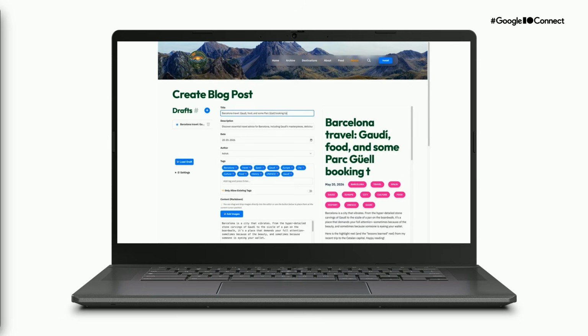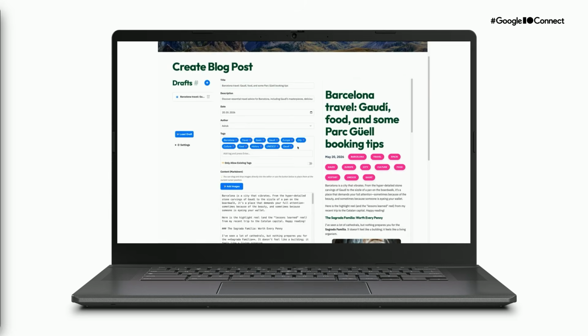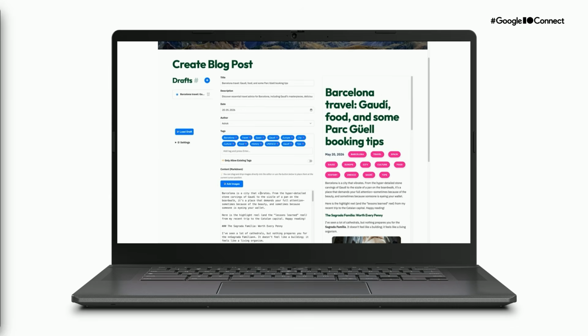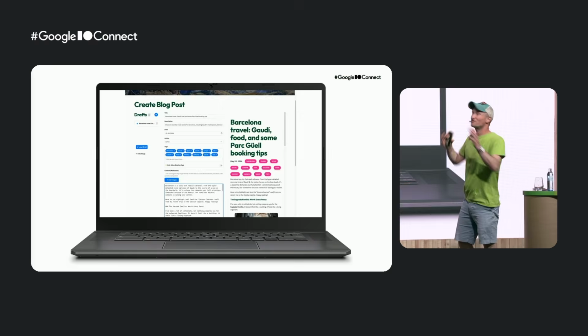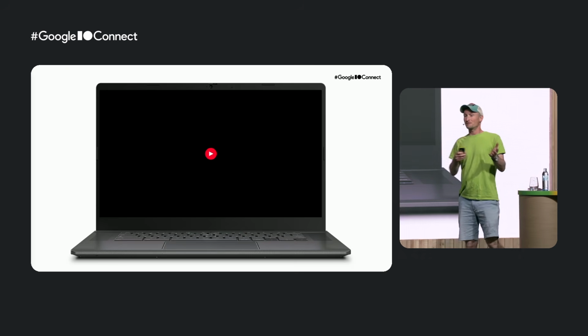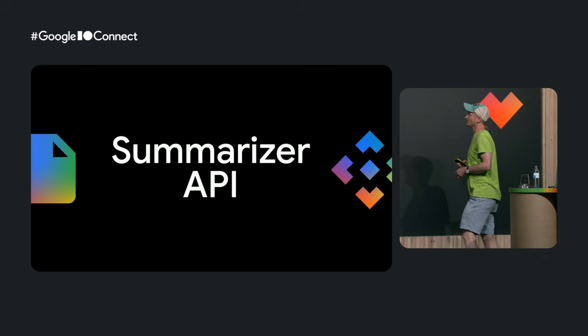The title here is changing, so more and more words get added. Now they're adding some tags. So you can see the tag list will update any second now. Tips, and now we have the new tag and so on. So you get the point. It's a blog editor, but for now it is bare bones. This is about becoming an AI hero.